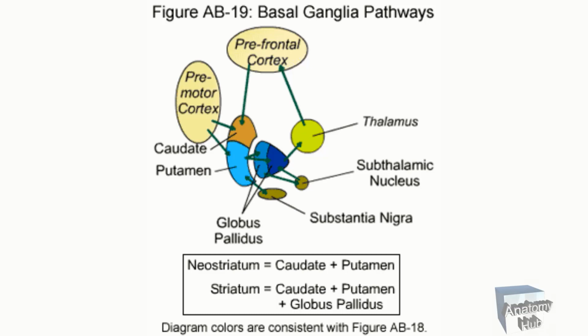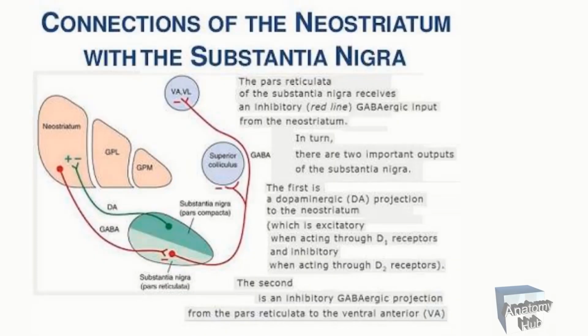Nigra-striate fibers arise from substantia nigra and ascend up to terminate in the corpus striatum, mainly in putamen and caudate nucleus. The nigra-striate fibers carry dopamine synthesized by nerve cells of substantia nigra to striatum. Melanin normally present in the substantia nigra is a byproduct of dopamine metabolism. It is believed that these fibers have an inhibitory effect on corpus striatum.